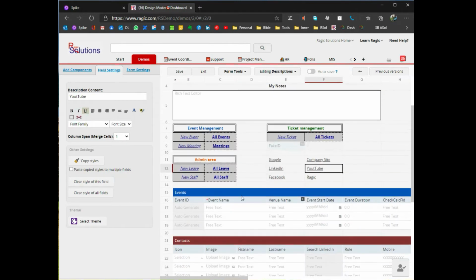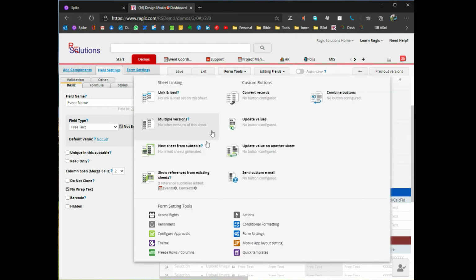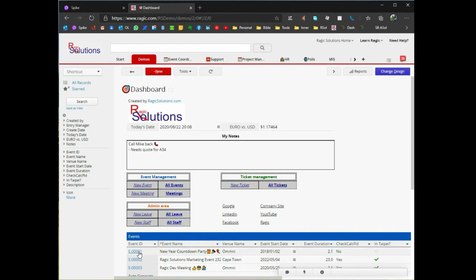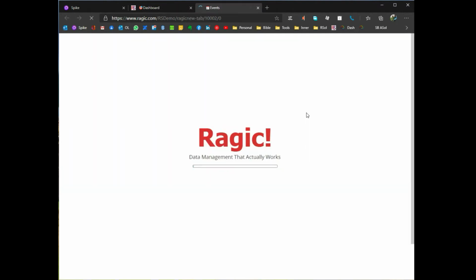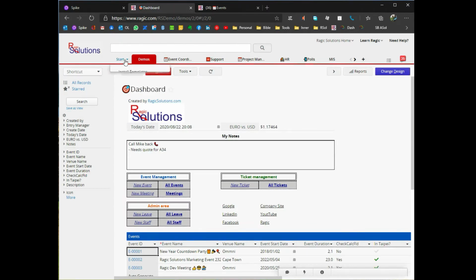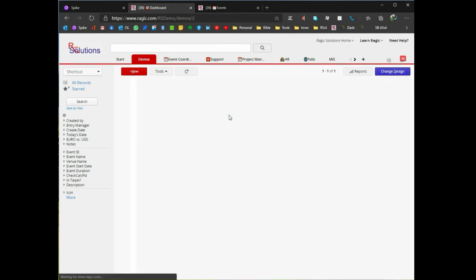So nothing complicated. Now this is a reference table, so this is where it gets interesting. Here I've got a show reference table from an existing sheet, events and contacts. And the way I did this is, let's actually open one of those records. And there's a field here called fake ID, and it's set to 0. And if we have a look, in actual fact, our dashboard is just a record. Here you can see the record.